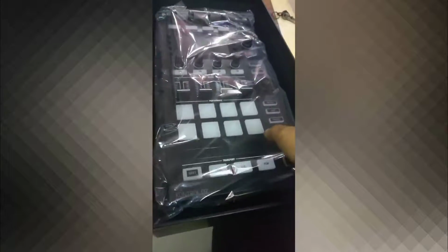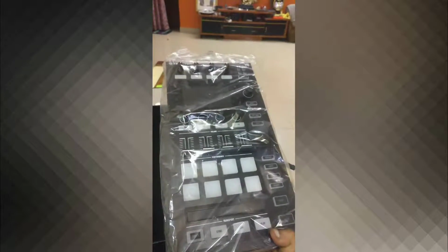So yeah, there's a good sponge for all this safetiness, and there is Traktor Control D2 inside. Brand new one. It's pretty lightweight. I guess somewhere around 2 kilos. It's pretty good. So I'll keep that aside.